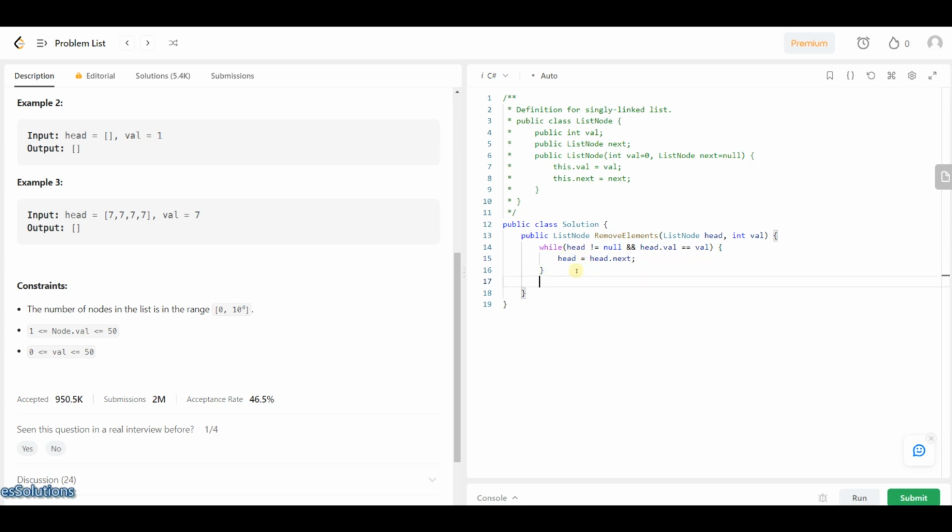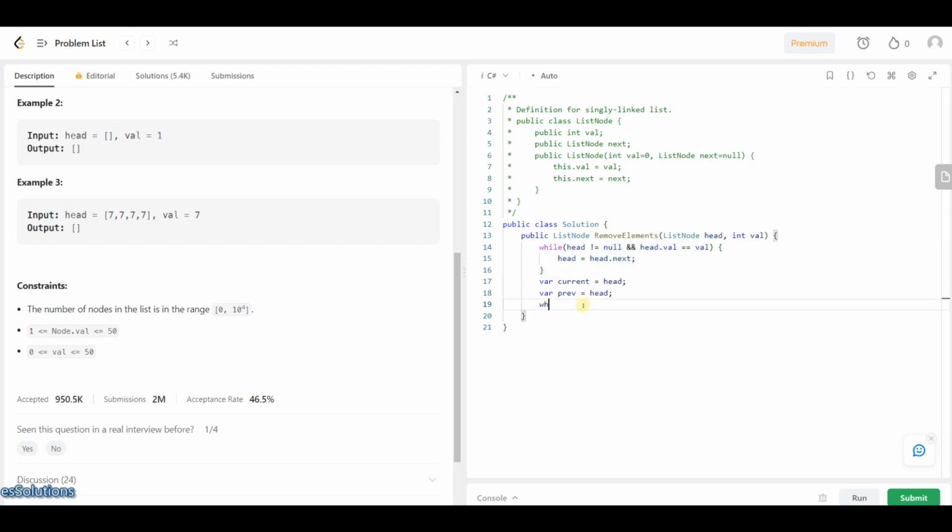Okay, so let's say currently we are at the head, and then let's have a previous, which is also going to be at the head. Where I am now, I know that my head is not equal to that value because of the previous code I have done, this logic from this highlighted part.